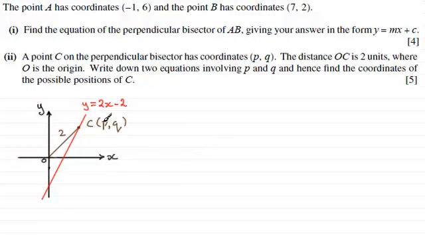Well, we know that when x is p, y is q, and it lies on the line, so it must satisfy this equation. So let's just put that down, that we know that when x equals p, y must equal q. So therefore, the equation that we get is that q must equal 2p minus 2. So therefore, q equals 2p minus 2. And let's just say we call that equation 1.